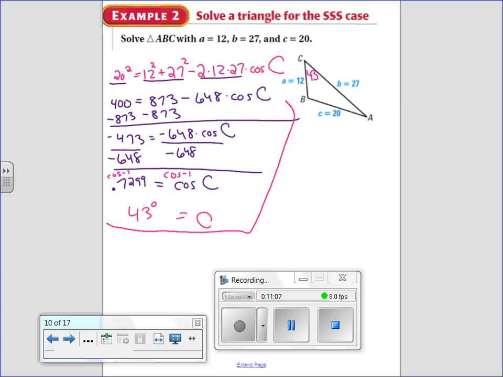Give myself some workspace here. Our complete set of partners is that 43 goes to 20. So I can transition to the law of sines and do sine of 43 goes with 20, and sine of A goes with 12. Now we're just doing methods we've done in the past couple days. We can do our cross multiplying: 12 times sine 43 divided by 20. And then do a sine inverse at the very end. Second sine, second answer.